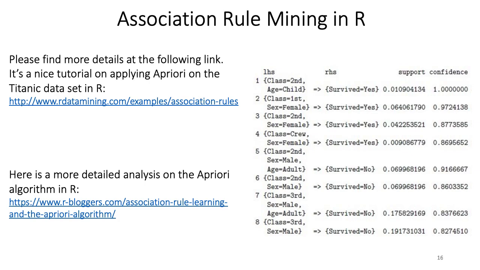Now, in order to run association rule mining in R, we're going to be using a package called arules. And there's a function inside this package called apriori, which is an implementation of the Apriori algorithm. And the input to apriori is what? Yeah. The set of transactions. Correct. The set of transactions.